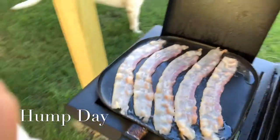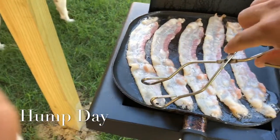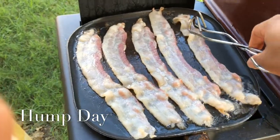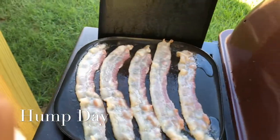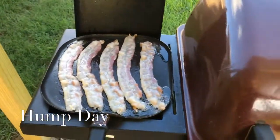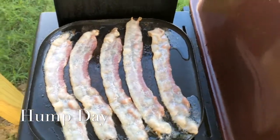Bacon about to scoop it over — hope everybody's hump day is going well. Put it on there. Oh yeah, this smells so good, I wish they had smell-a-vision. I got the swiss cheese with it, you know what I'm saying. That's just batch number one — we like extra bacon on our burgers.